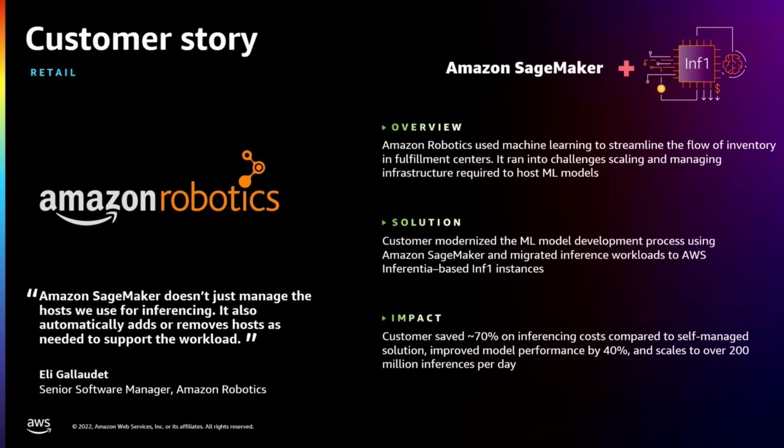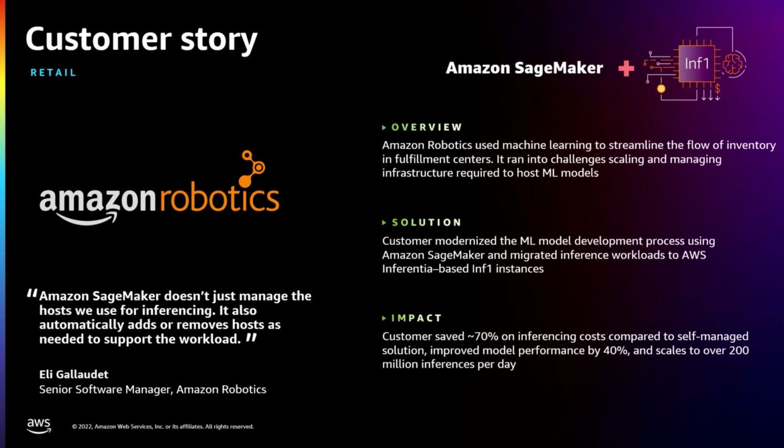I have another example from our internal customer, Amazon Robotics. You know, at Amazon, we operate a lot of fulfillment centers, hundreds of them, right? And in those fulfillment centers, the flow of inventory is a very important metric. For those of you who have already put in orders today, it is Cyber Monday, you would expect your order to come to your door very fast. And this is what we do within our fulfillment centers, trying to improve the speed of the flow of inventory.